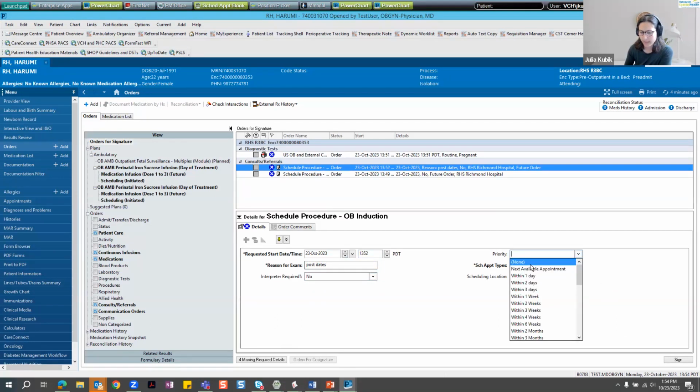This still needs to be decided. Like we talked about, there's a preference from the site to ideally have stat and within 8 hours as options, and that is a ticket that still needs to go through the process. Right now this is just the stock list, but we have curated it down to either the 2 options if the ticket doesn't go through, or all 4. So this is still a work in progress and will look a bit different, more applicable to this clinic. But we have made the different appointment types for your induction: your ARM, Cervidil, Foley, Miso, Oxy, and Prostin.